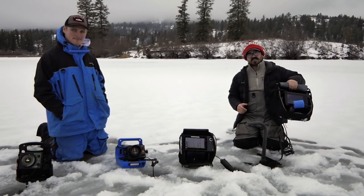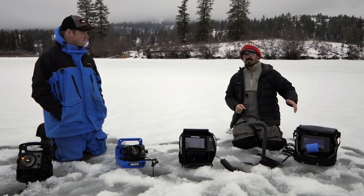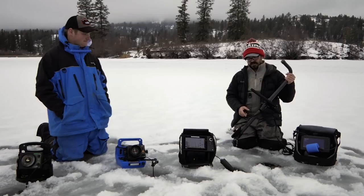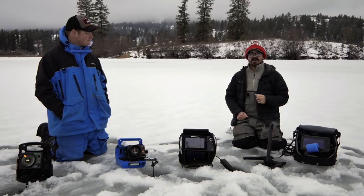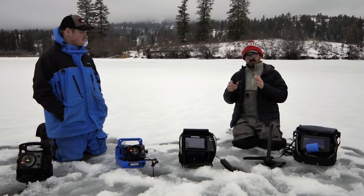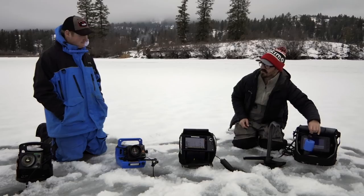The Panoptix is substantially heavier and larger. I'm running a sealed lead acid 10-amp-hour battery and it will kill it in a full day on the ice. If you upgrade to a 10 or 12 amp-hour lithium battery, you're looking at a couple hundred dollars more to shave off five or six pounds of weight. It's also bulky because you have to carry the large Panoptix sonar and your traditional sonar. One thing to note is that Panoptix does not do great at small targets at great depth — I have to push the gain so high that I'm getting snowed out. So when I'm targeting deep water kokanee or trout, I often end up switching back to the traditional ice sonar or my Helix system.